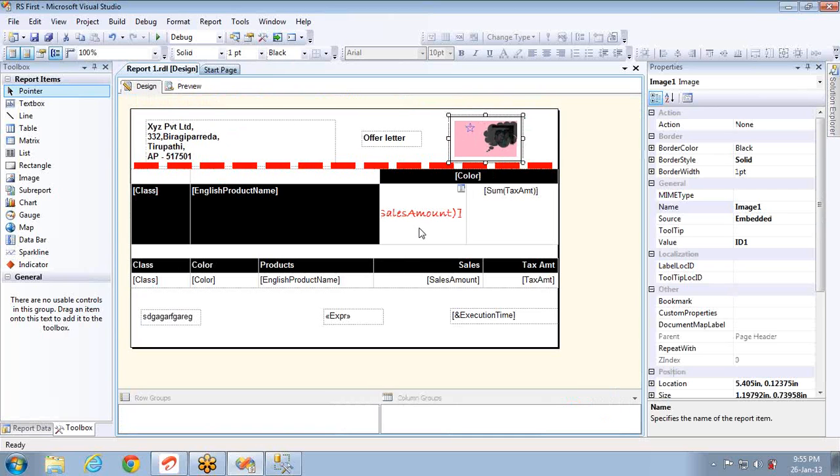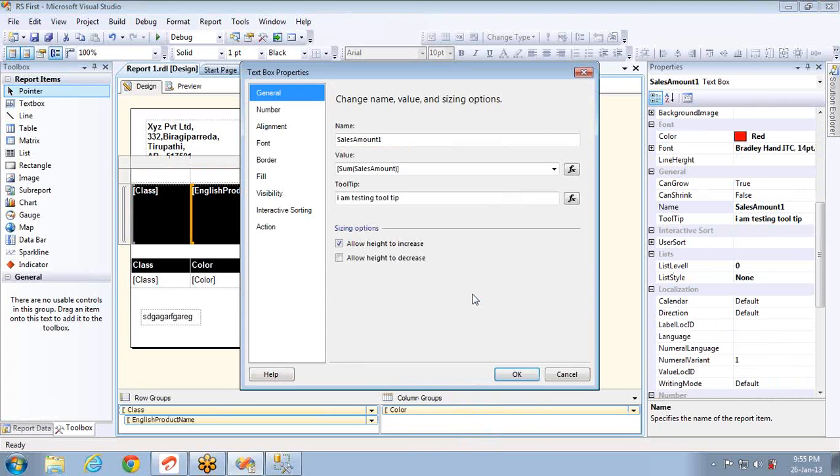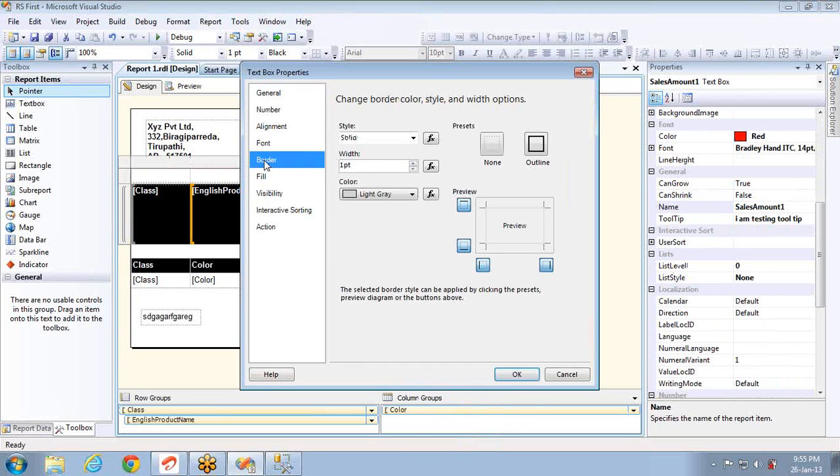The border is not setting. I may be wrong. Let me double check it, because I don't want to waste the time here. So remember, I'll get back to you on this border. It should work. Some problem. Let me check it. Now let me try this.